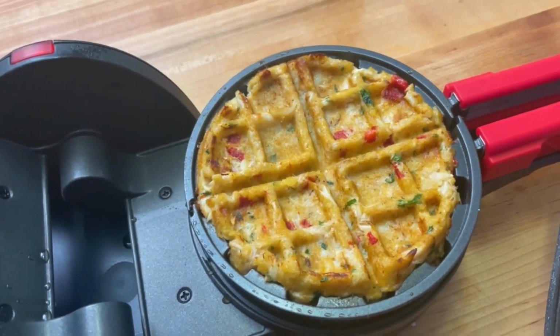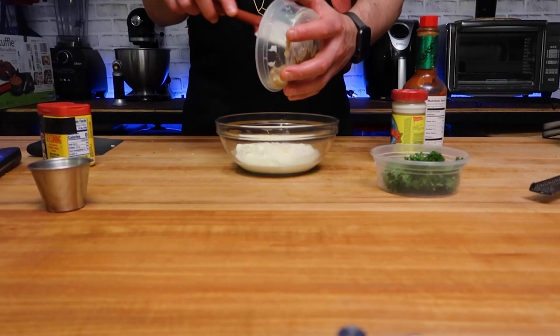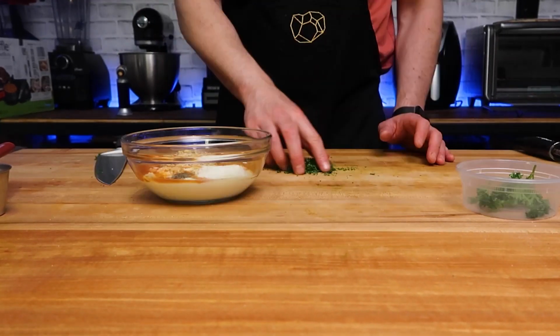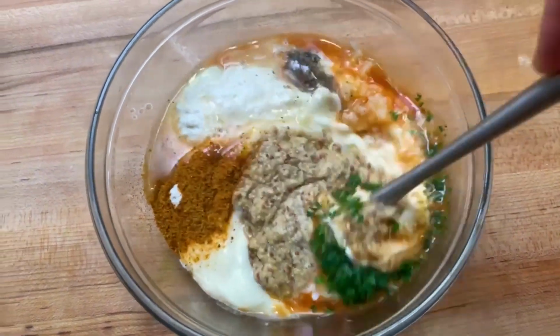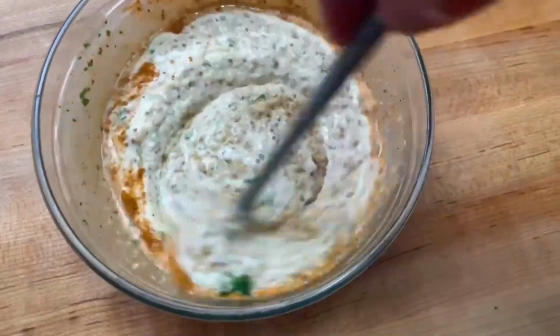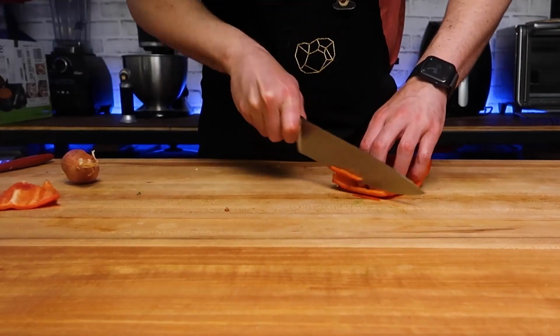Now on to the remoulade, which is an incredible crab cake sauce that I'm gonna zhuzh up, change a little bit, and add on top of these waffles. We got some mayonnaise, mustard, some Old Bay seasoning, a few tablespoons of horseradish, some lemon juice, parsley, and some hot sauce. Now, you could probably get where I'm going with this. I'm trying to make a maple syrup condiment. Has nothing to do with maple syrup and everything to do with waffles.